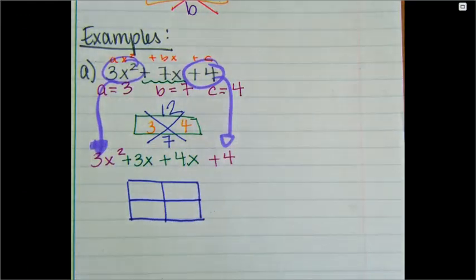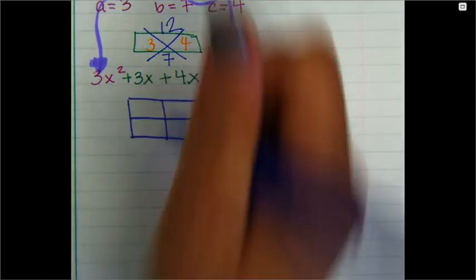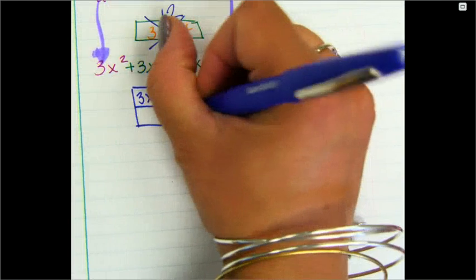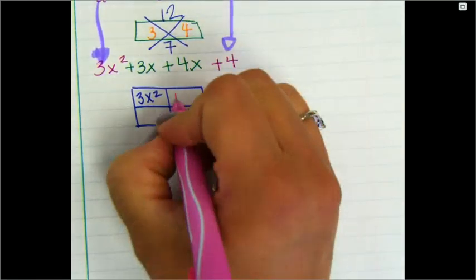You're going to draw a box. Now, remember I told you that box is going to come back. Here it is. Now, the most important part is this. That first term goes in the first box. The last term goes in the last box. Everything else doesn't kind of matter. So the first term does need to go in the first box. The last term does need to go in the last box. And the other two, just put them in there.